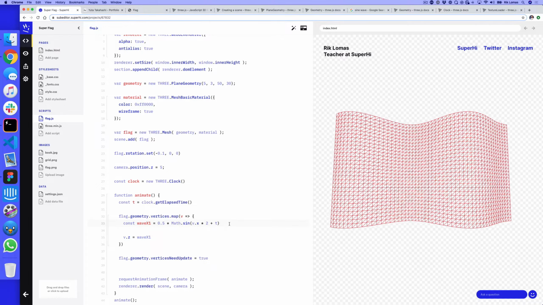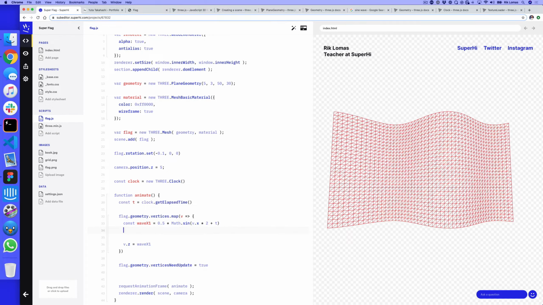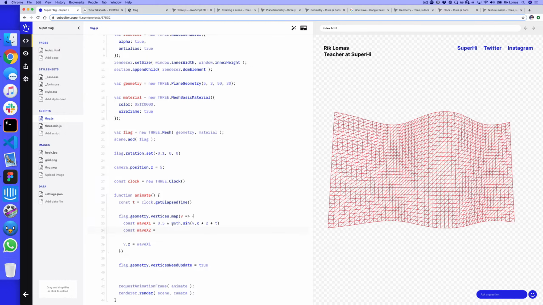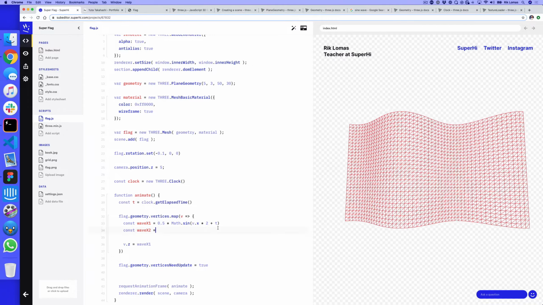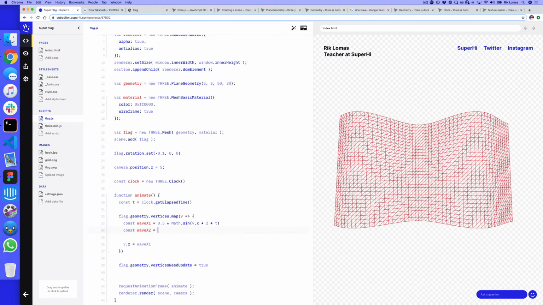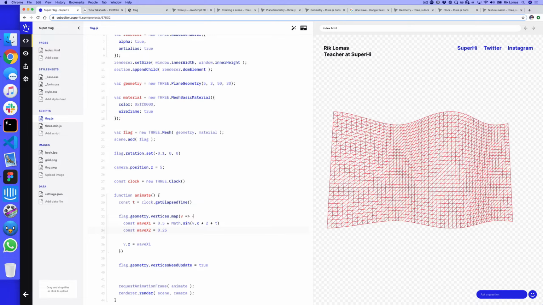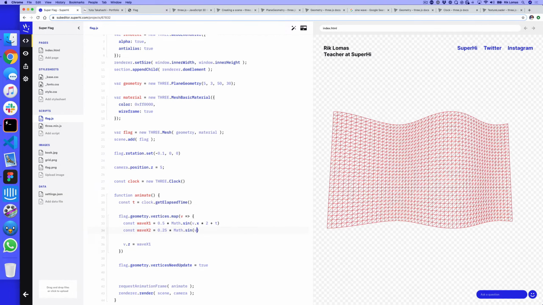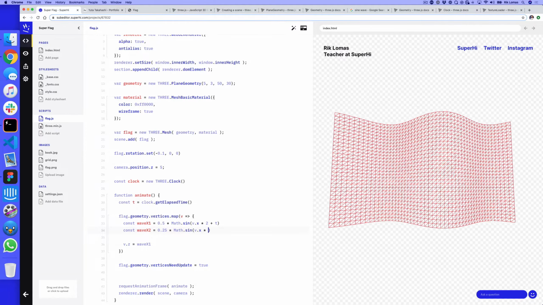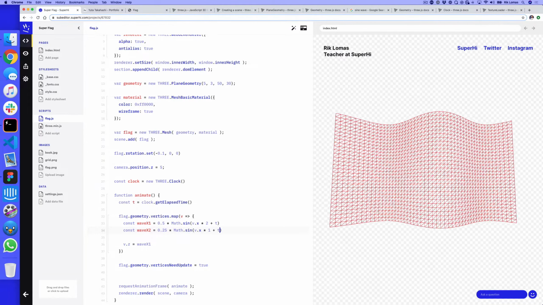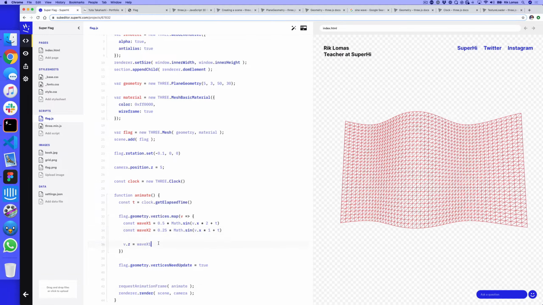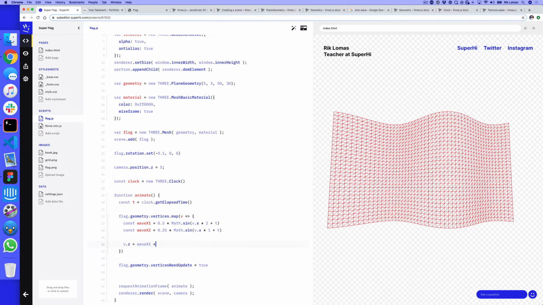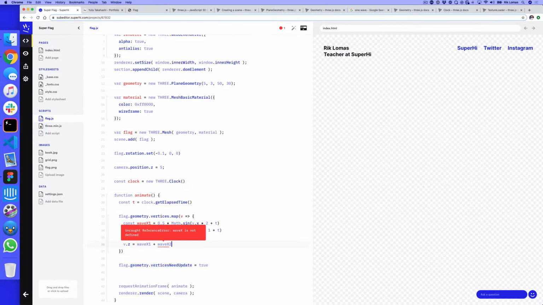However, what I can do now is add a second wave into this. So constant waveX2 and say, well, maybe let's do kind of the same as what we had here, just change some of the numbers. So here instead, maybe 0.25 times Math.sin, and we'll do v.x times 1 instead of 2 plus t. Now we want to add these two things together to make two waves that run on top of each other to make it more natural. So here I'm going to add waveX2.